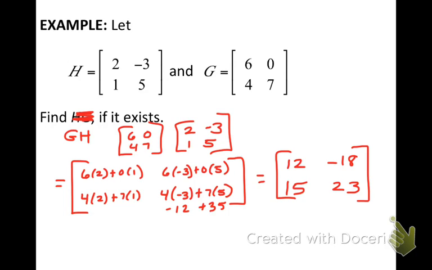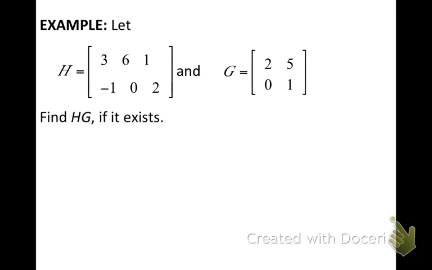Row 1. 4 and 7, 4 and 7. Where did they come from? Row 2. So you get your rows from the first matrix, and you get your columns from the second matrix, which kind of helps with the way that looks. Okay? All right. So far we're doing all right.